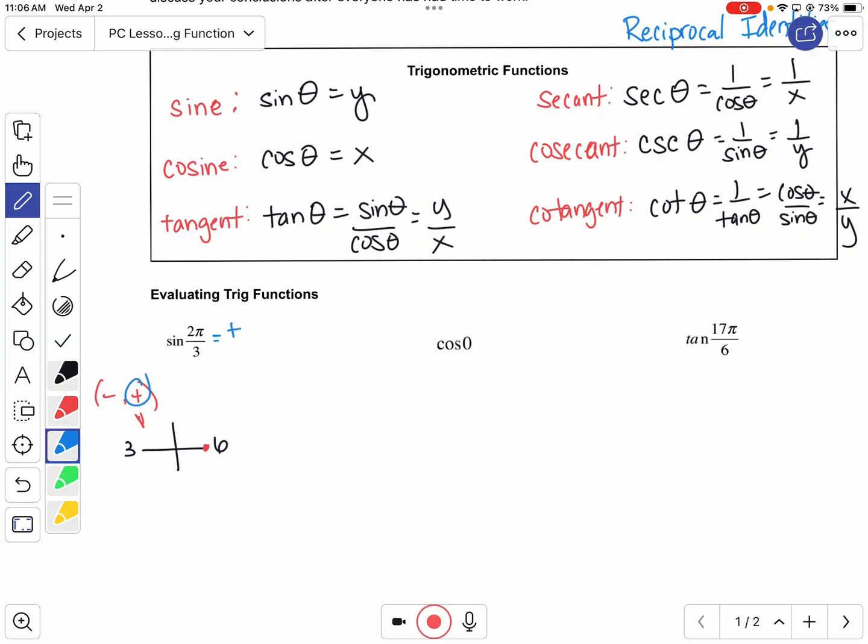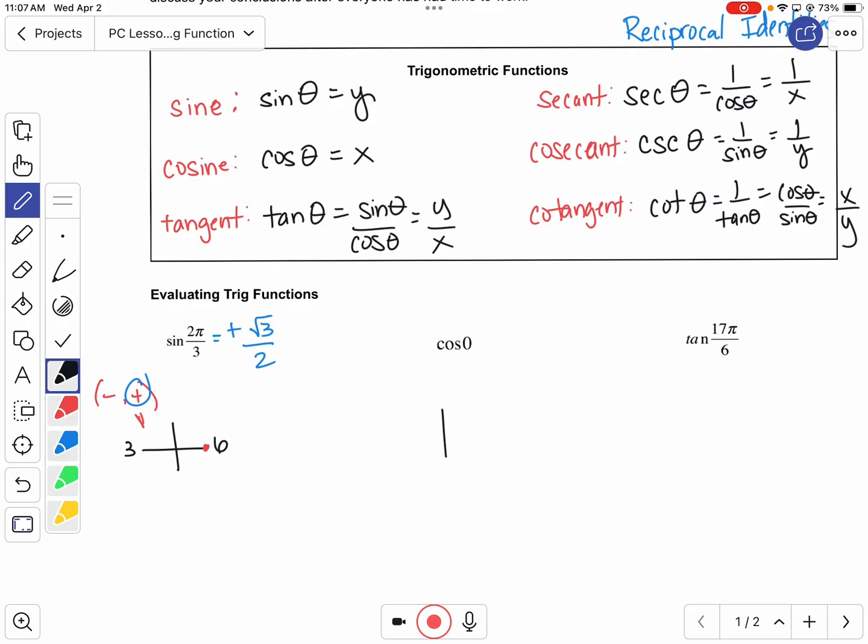You don't have to put that there, but that's just a reminder for me. The last thing I have to know is, what's the ordered pair for pi over 3? 1/2, square root of 3 over 2. Well, I want the y, so which one are we taking? Square root of 3 over 2, and that's my answer. So the only thing we're adding is which coordinate do we take. That's it.